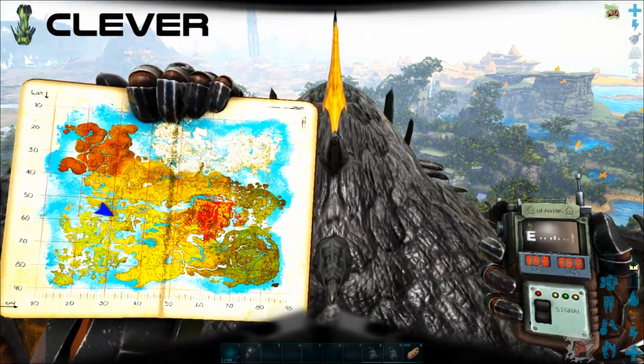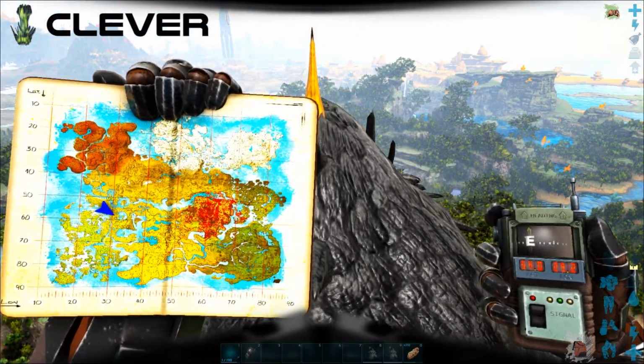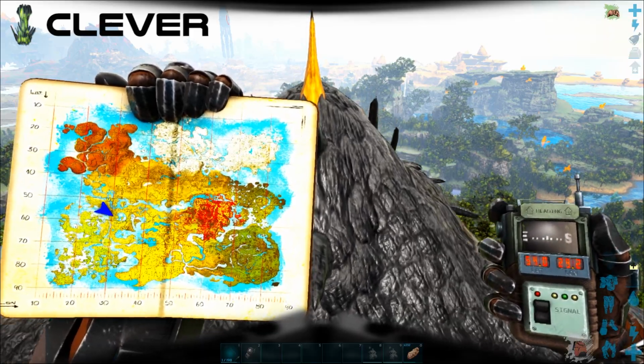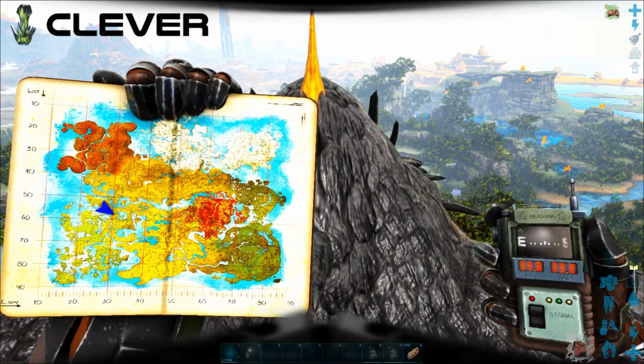For the artifact of the Clever, go to this area on the map where you see a large lake with a little island in it. It's just southeast of the green obelisk.